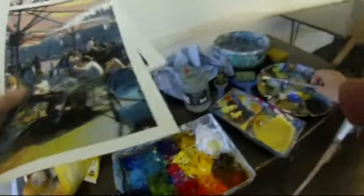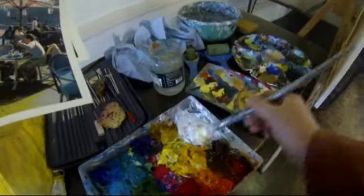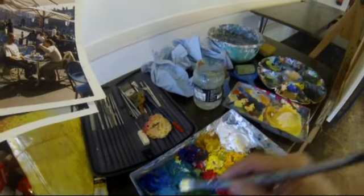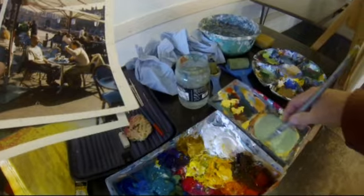Right, grey. I'm not even going to bother changing the paint. A little bit of white. And let's say I want a blue grey there, so I'm going to use some quite light blue. I'm going to use some Sierra Leone in this case. Now with that yellow, it's already going a sort of greeny blue. I'm going to need to brown that up a bit, a little bit of burnt sienna into that. My camera's getting it all, so if you can't see it now, I'll get it later. A little bit of burnt sienna to give me a blue grey, more of that blue. That's giving me a nice blue grey.